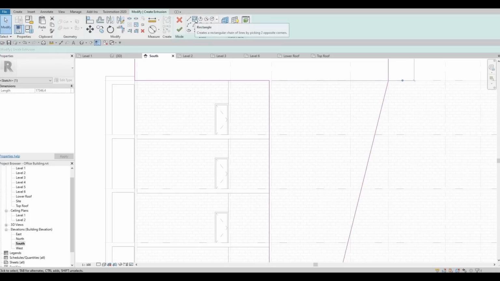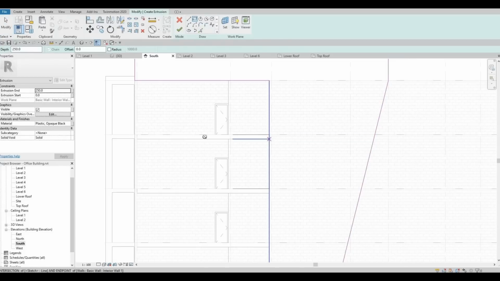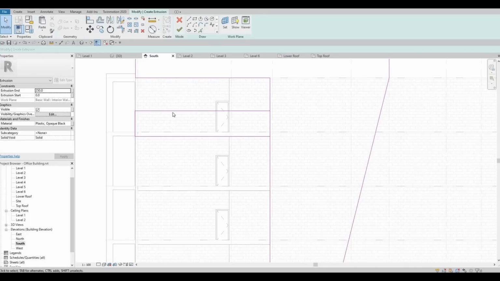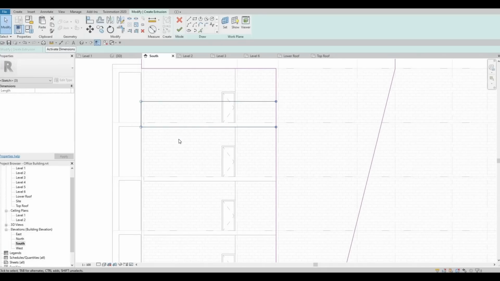So what I'm gonna do is I'm gonna click rectangle, and I'm gonna do it like this. Let's delete this. So I'm gonna keep on copying this. So maybe this is too high.